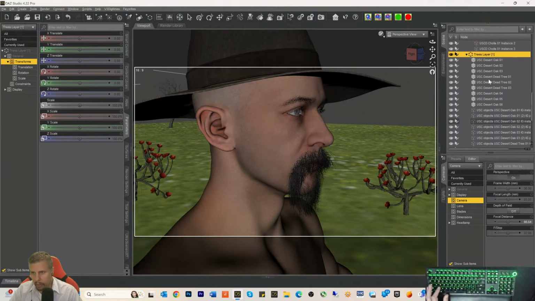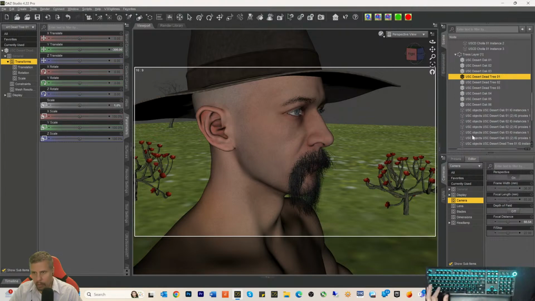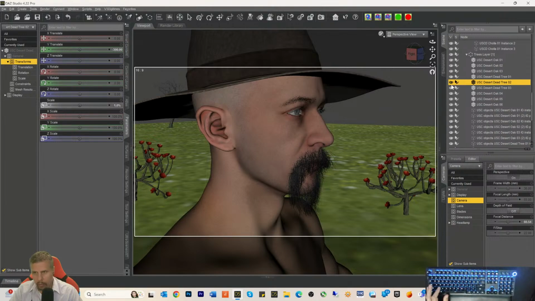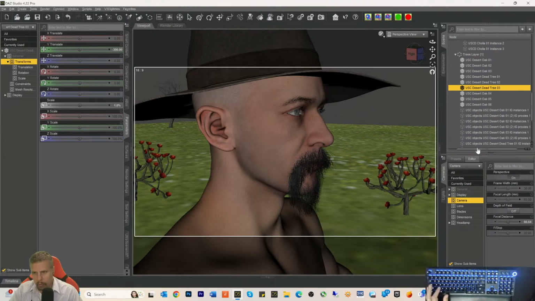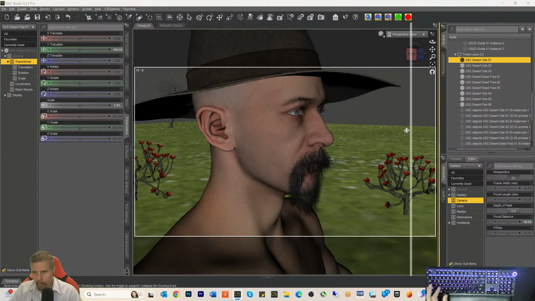Dead tree 1? Is it this one? Nope. Dead tree 2? Nope. Dead tree 3? It's got to be this one. Or maybe it's an oak. Let's pull this over.